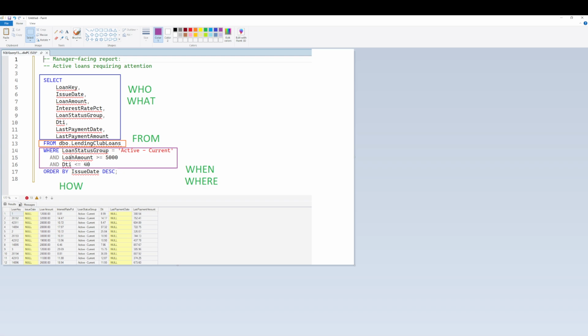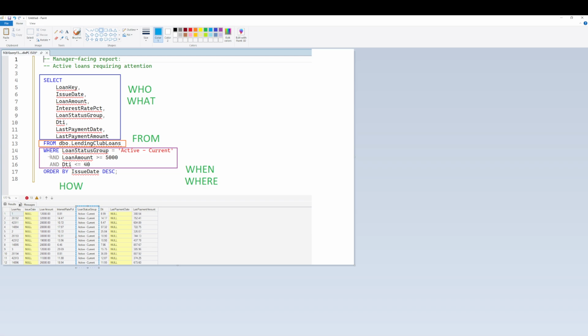So if we zoom in on this one line here, you're telling it, give you these fields when the criteria matches this first line, right? For starters, active dash current. So I should see that every single value in this column that I get returned in this report should be active dash current. And you can see it's a perfect match here. Everything in here is that.